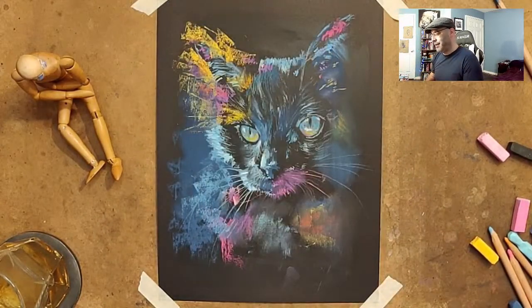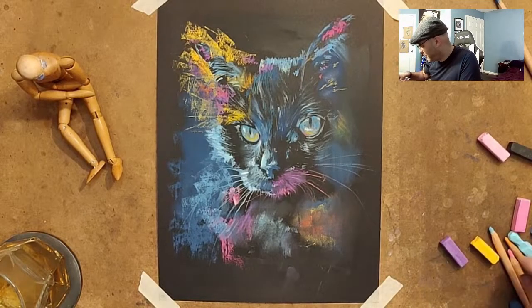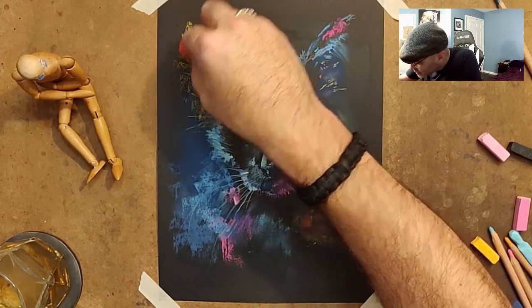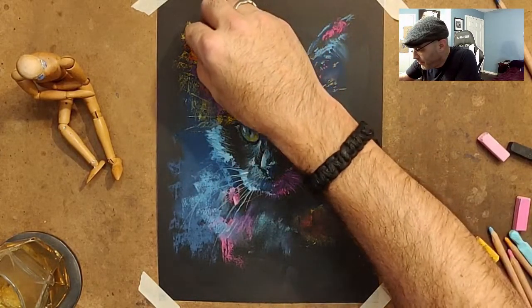Purple up in there. So that's kind of cool. Looks a little more fluffy that way. So I'm gonna go with that. Get some other orange color in here just to break it up. Are we done on time? All right, I'm gonna spend maybe 5 more minutes on this.